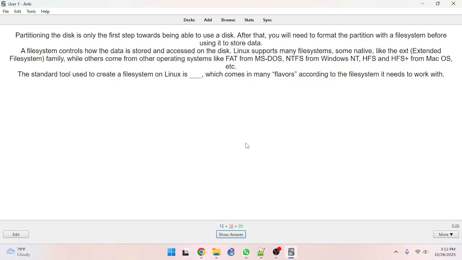Linux supports many file systems, some native, like the ext extended file system family, while others come from other operating systems like FAT from MS-DOS and NTFS from Windows NT, HFS and HFS Plus from Mac OS, etc. The standard tool used to create a file system on Linux is blank, which comes in many flavors according to the file system it needs to work with. So MKFS. Got it.